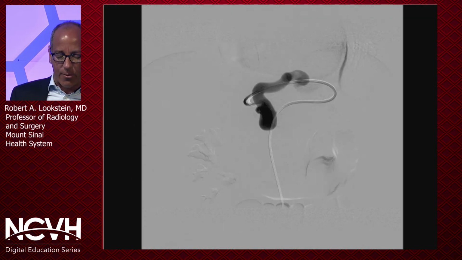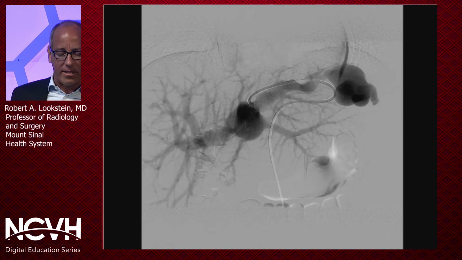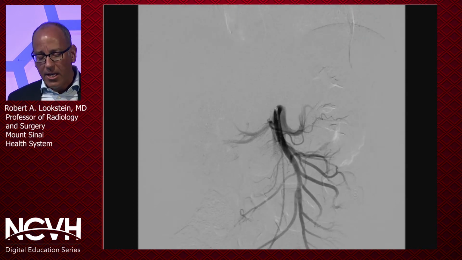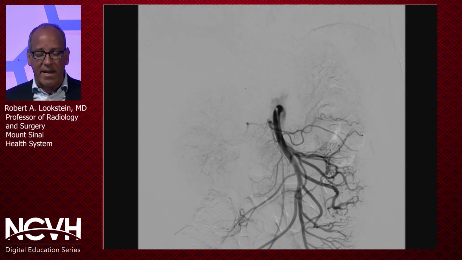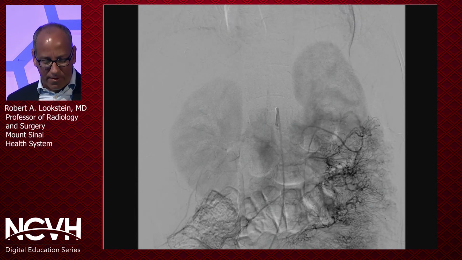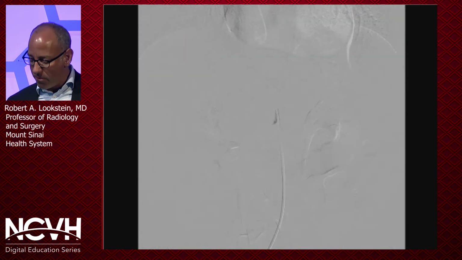And I'll just go straight out to the case here. We actually were able to get a guide cath, that's a diagnostic catheter, but all the way out into the left hepatic artery. Here, just interestingly enough, the superior mesenteric angiogram, when the portal vein fills, only the right side of the liver is filling on the portal vein, because the left side of the liver is being perfused by the fistula. There's the portal vein run going up, filling up the right lobe.